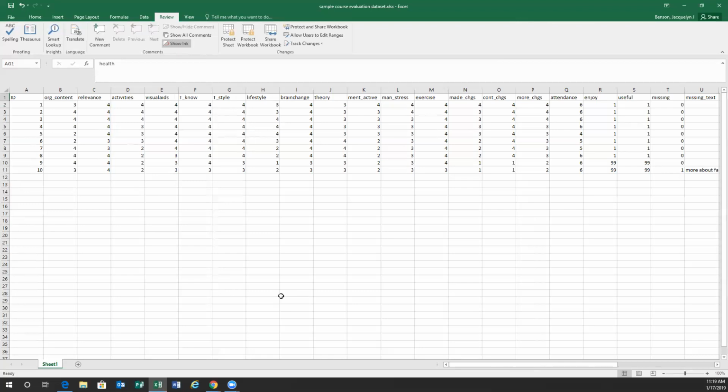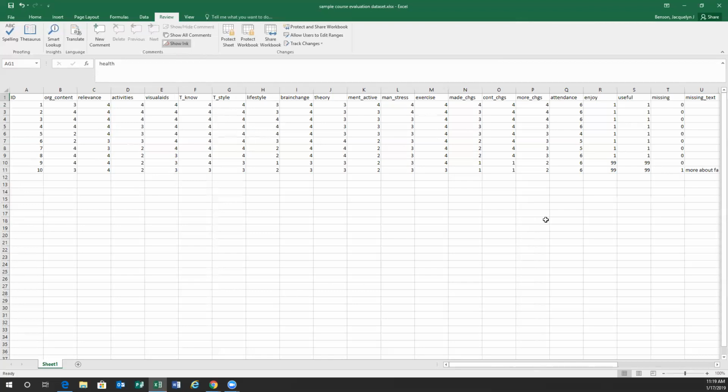So since there are many types of descriptive statistics, it of course will be up to you to select which ones make the most sense for your survey questions, but I'm just going to go through a few common ones and their corresponding Microsoft Excel command. So I will demonstrate how you can calculate an average score, a median, the mode, some frequencies, and then finally I'll show you how you can create a graph here in Microsoft Excel.